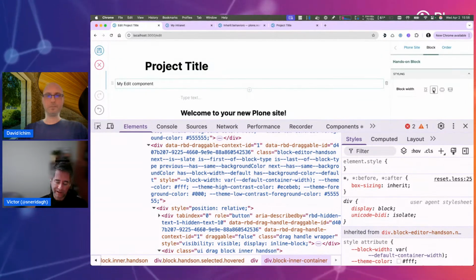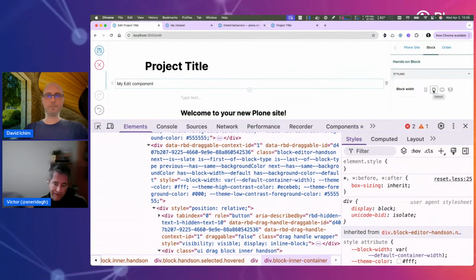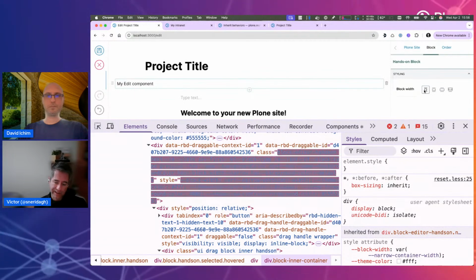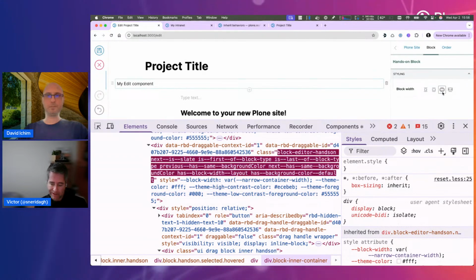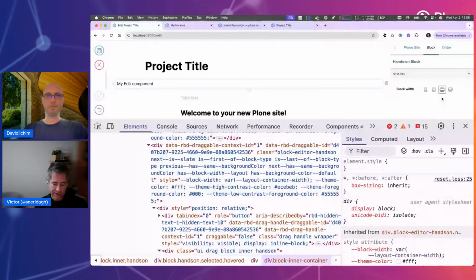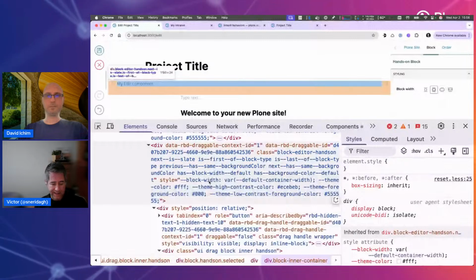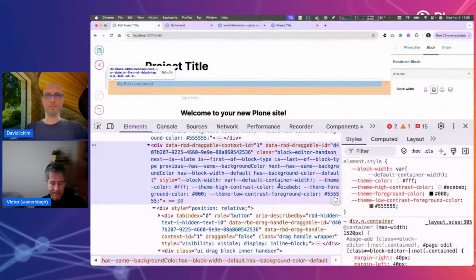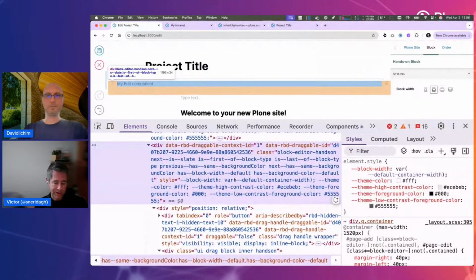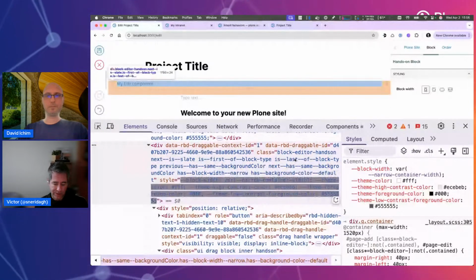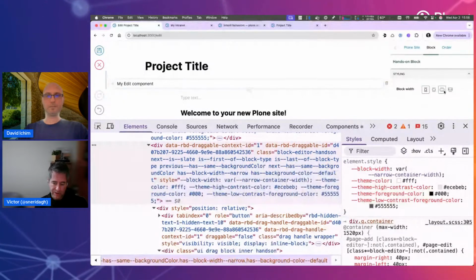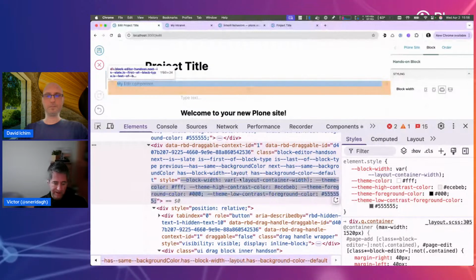For example, here it's the default size, this one is the narrow, and this one is the layout. If you see, every time I click on a button, this CSS property changes. So now it's block width, default container width, but if I change it, it will be narrow container width, and so on and so forth. Now it will be layout.